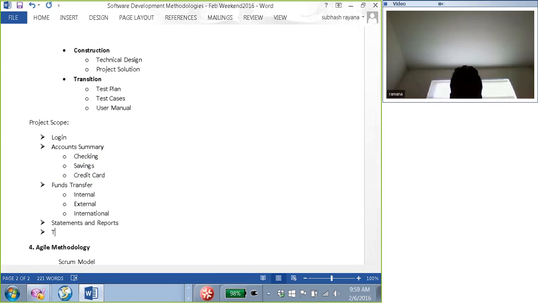Then you can also have transactions, and you can also have some products and services. Let's say the business is basically asking for all this. Okay, we have a new product, and for this product we need a website which has all these features and functionality.